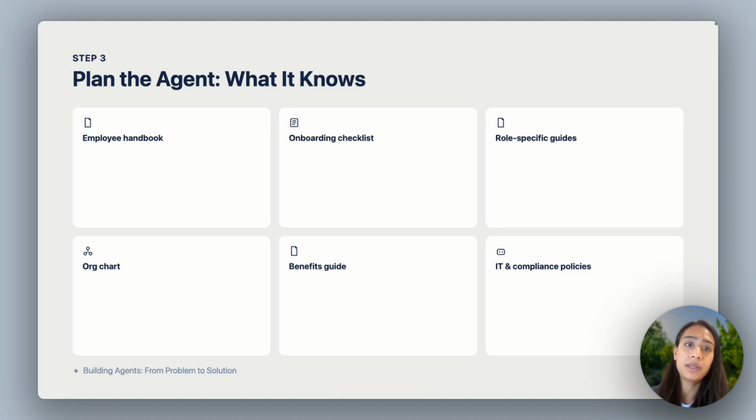The next step is to understand what documents your agent needs to be grounded in. So, for instance, we were talking about that 40-page employee handbook. Well, our agent will need to know that inside out, so we'll have to ground the agent in this. We'll come on to what that means, but for now, that term grounding, it's quite an important one. Then there's the onboarding checklist, there's the org chart, there's the benefits guide. Now, these will vary organization to organization. The point is there's going to be some documents that you will have to provide to the agent that it will use to source the answers which it's requested for.